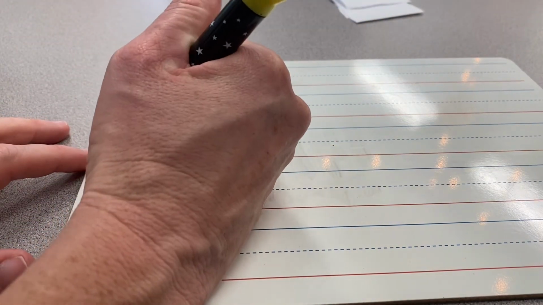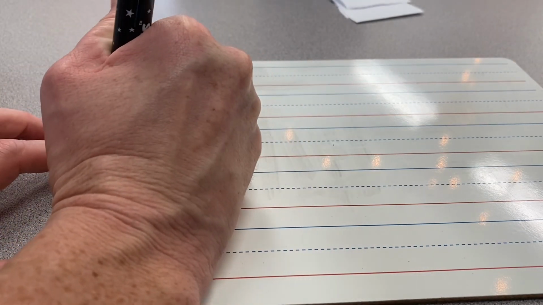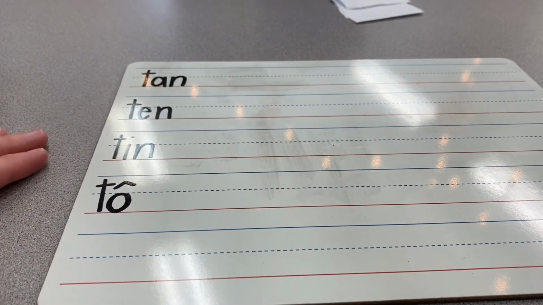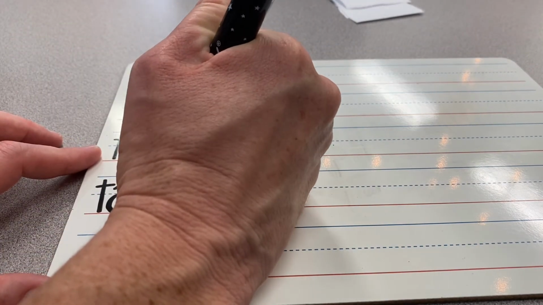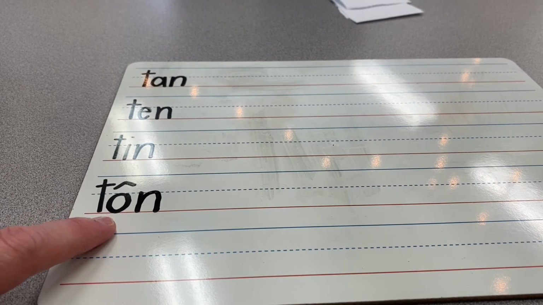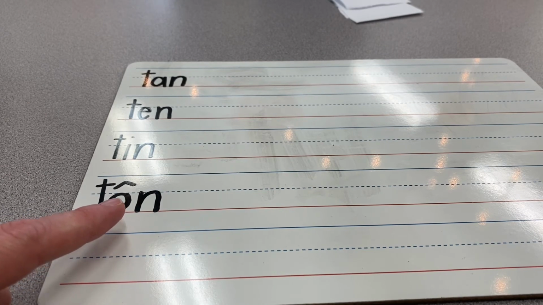And ton is a thinking word. We have to think "ton," but we say "ton." So what's the first sound? T. What's next? It's our thinking sound, "aw." And what's the last sound? So we think "on" to spell it, but we say what? Ton. Good, ton. If your ton looks like mine, go ahead and write it.